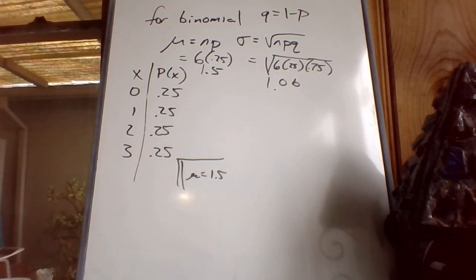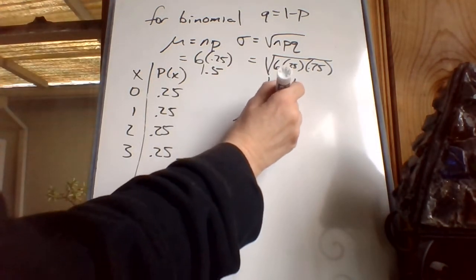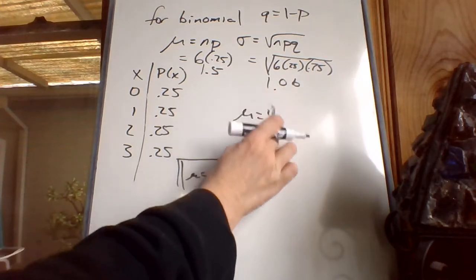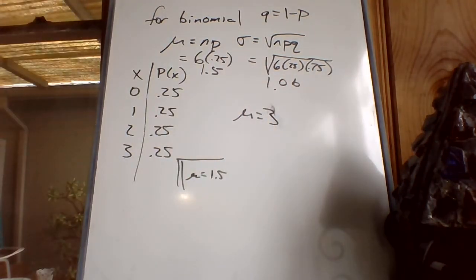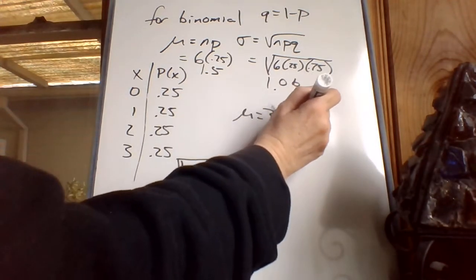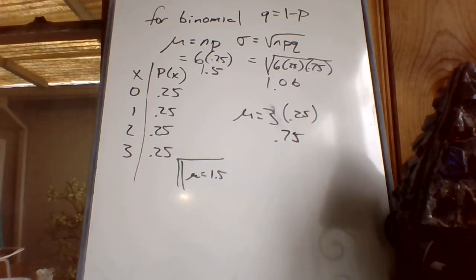Okay, and just to prove to you, these formulas only work if you use the binompdf button. When you do this problem on your homework, you should get that the mean is 1.5. But here, if I tried to do this, I'd probably go, well, let's see, it was definitely 4 or 3. So this is 3 right there. And I need something to use for the decimal. I guess I'm using 0.25. And that's 0.75. And that's not 1.5. Okay, so this only works if you got that distribution from doing the binompdf button.